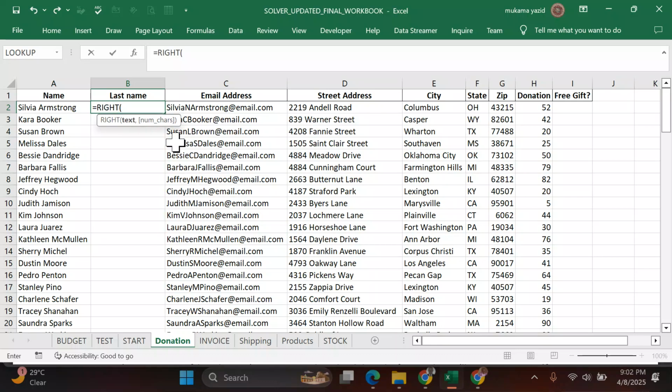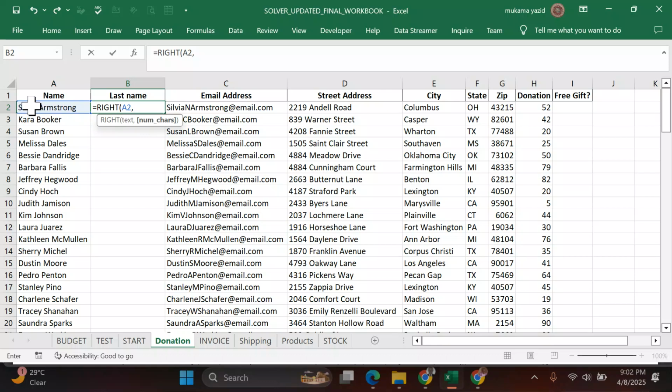RIGHT can separate a text, but it has its limitation. If I say this is the text we want to separate, comma, it will ask me for the number of characters, how many characters you want to separate. I want to separate this last name, but just how many characters this name has.